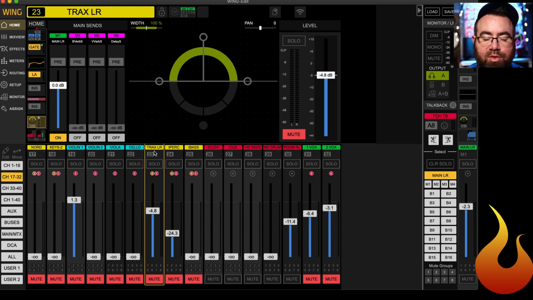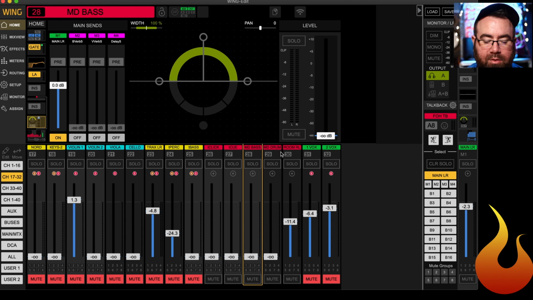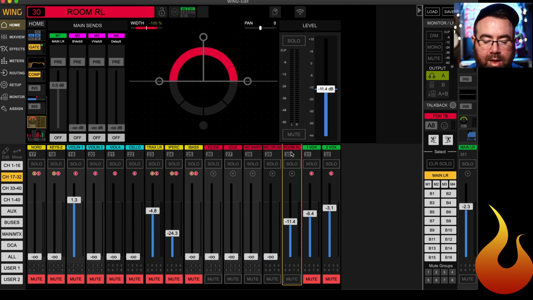They're running a six-channel track rig. So it's stereo tracks for most of it. Then they broke out percussion and bass because of some of the things that they do that works out well for them. And then very useful, they have click and cue separate, which is very helpful for band and vocals to get what they need out of the tracks. A couple MD microphones, room microphone. This is up, but the fader is not being sent to the front house mix.